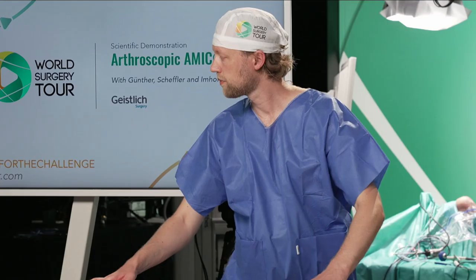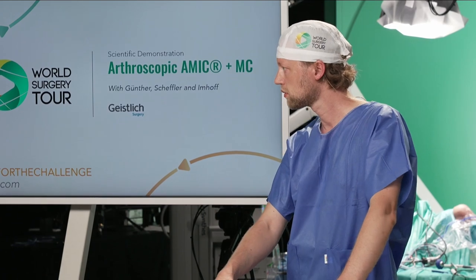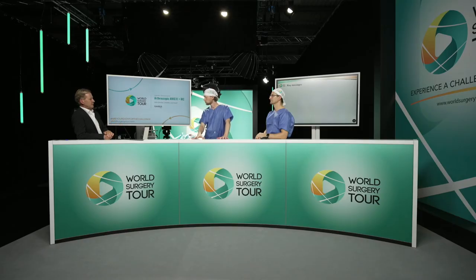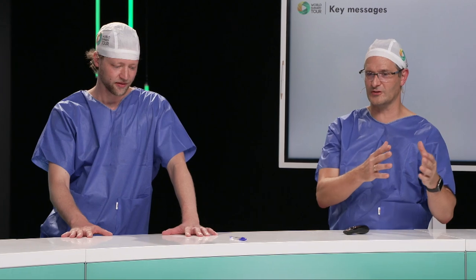Yeah, new technique. Now you have drilled or punched through the subchondral layer, and we have some stem cells coming out. Do we need this or do we not? So we should always argue with evidence. What the AMIC procedure, a combination of microperforation plus a membrane, has been shown, even in long-term data, is a very successful outcome.